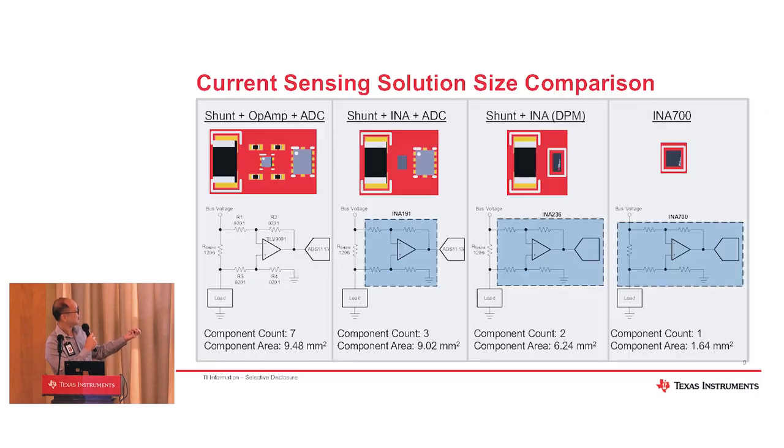This is what I'll call an evolution roadmap of how current sensing has evolved. At the start, in the early days, you designed with a shunt, op-amp, resistor, and ADC to do current sensing. Then we moved to the next step: we integrated the resistor and it became an INA, an instrumentation amplifier. So shunt, INA, and ADC. Then we thought that's still not good enough, so we integrated the INA plus the ADC together, becoming a shunt plus integrated solution. And now we just give you one chip to do everything. So you can see the semiconductor industry, TI, we move very fast to integrate, make it smaller, cheaper, better. Now, how about you? Are you catching up with us?